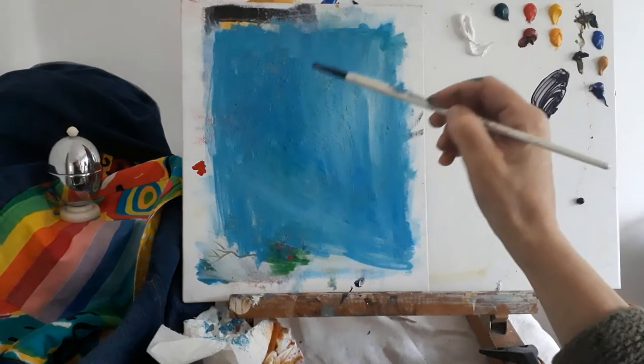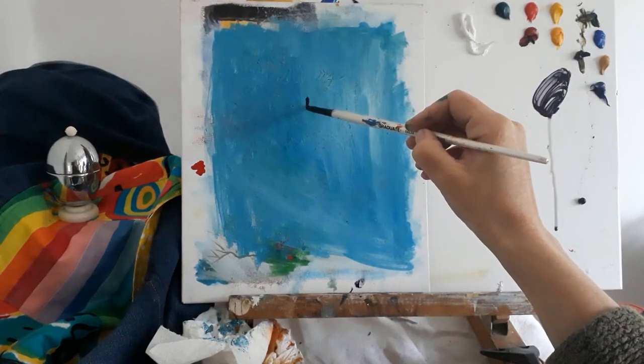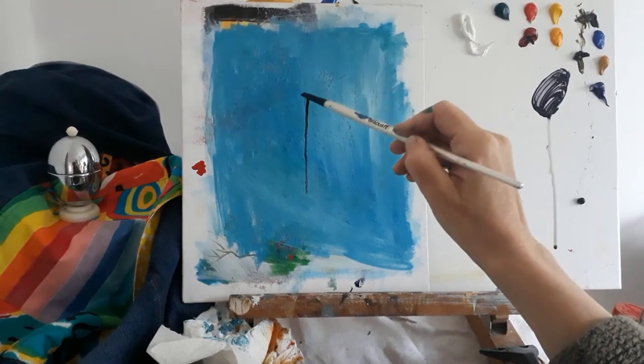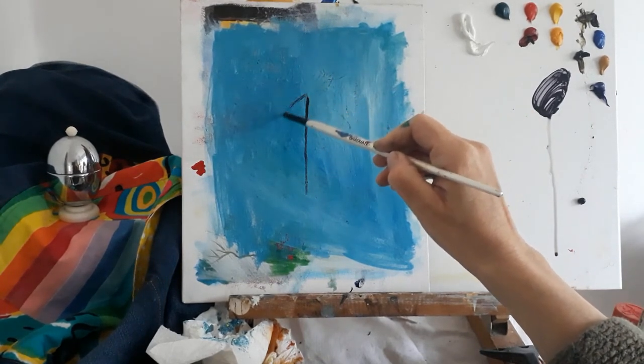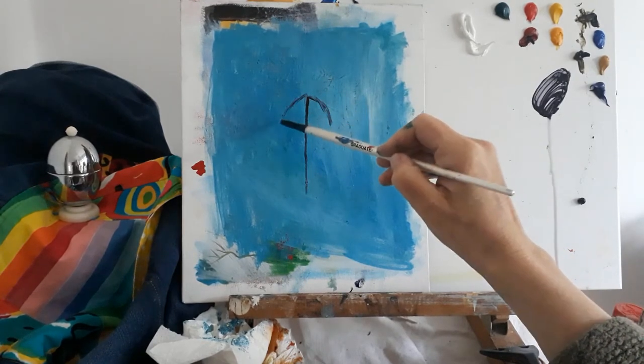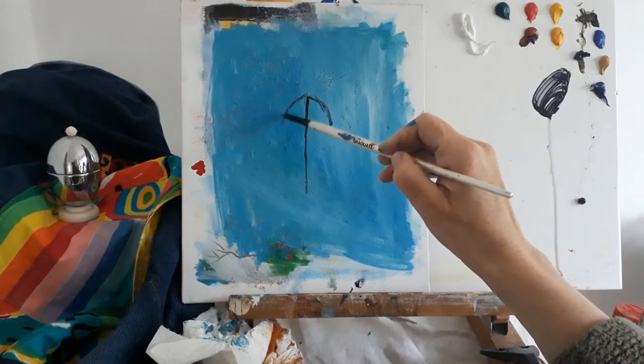So to get the shape, I'm going to draw a line down the middle to get the symmetry, like that, and go both sides, making sure I've got equal distance from the middle.